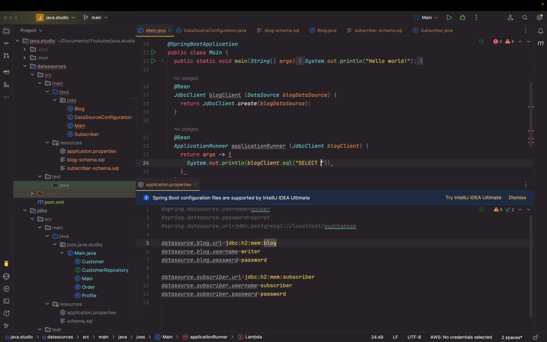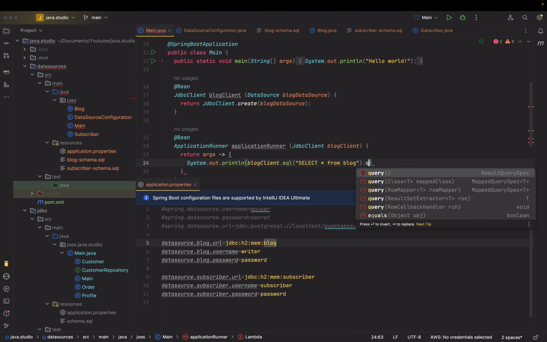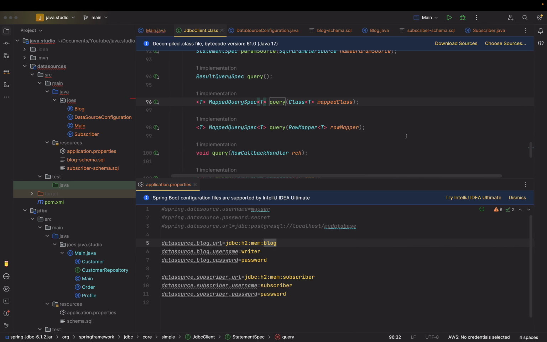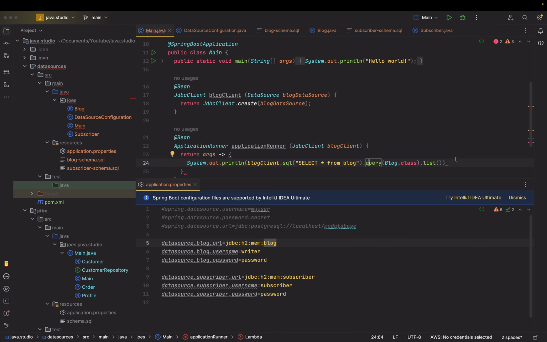We'll just select all rows from the blog, query into Blog, the type of blog. So the result will be queried and mapped to the Blog record. And then we'll just list it.